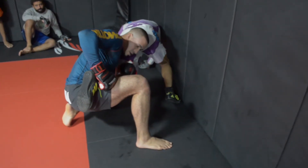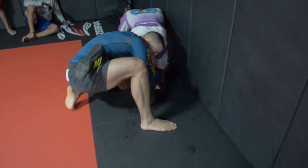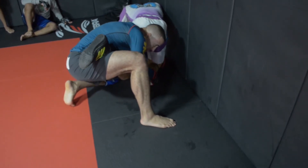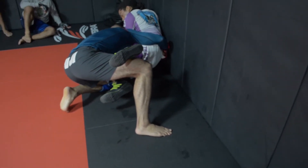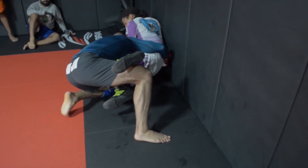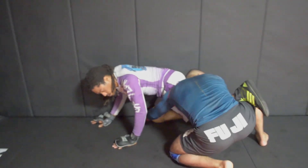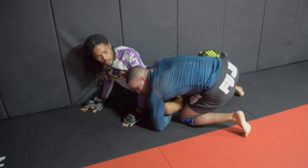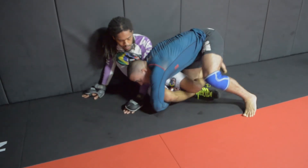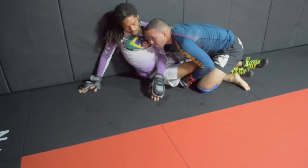So: table top, ear to the butt, arm around the hamstring. Angle — if the knee's there, grab the knee. Because now I can pull his knee towards my hip and start controlling his knee level. Now look — he can't get his knee to the wall. Once you figure out the recipe for what guys do, you'll be able to hold a lot of guys down. If he lets me, I step over — if you know the leg lace, do the leg lace. And that works.